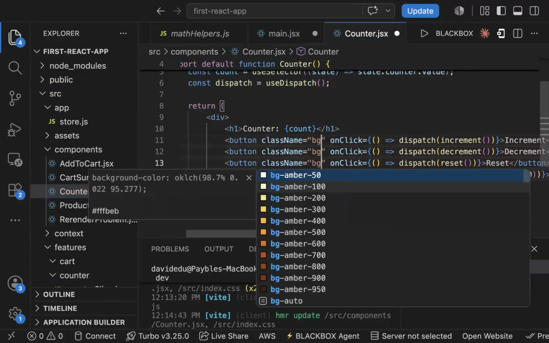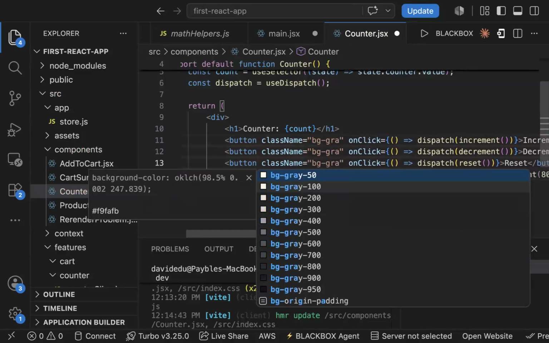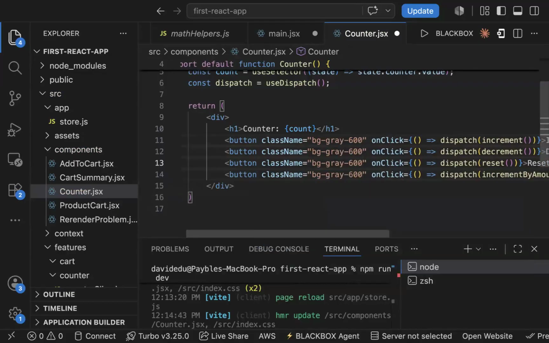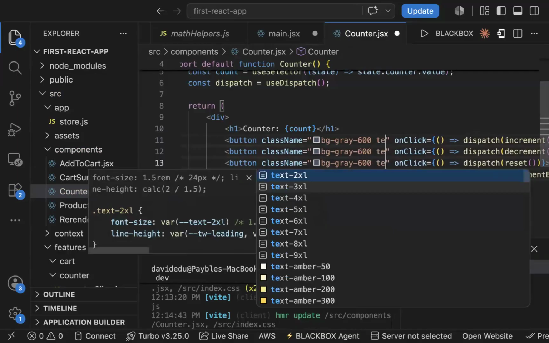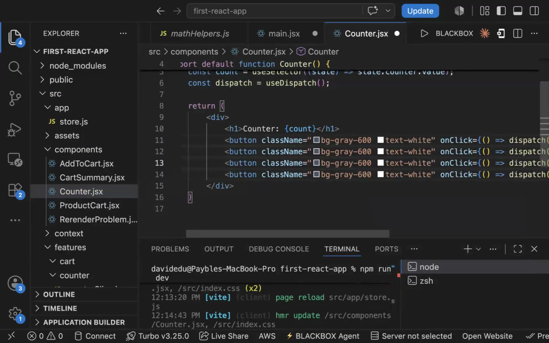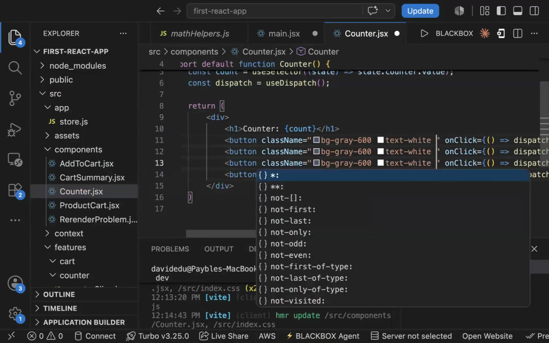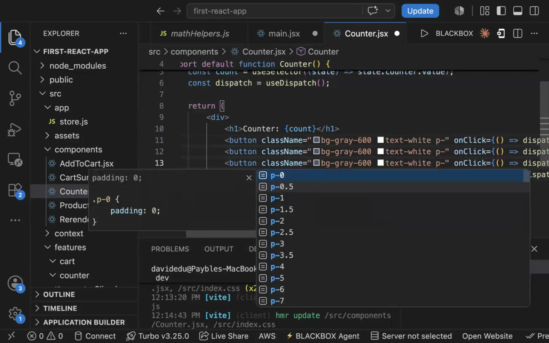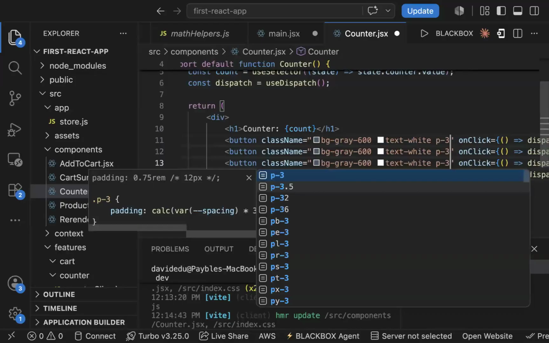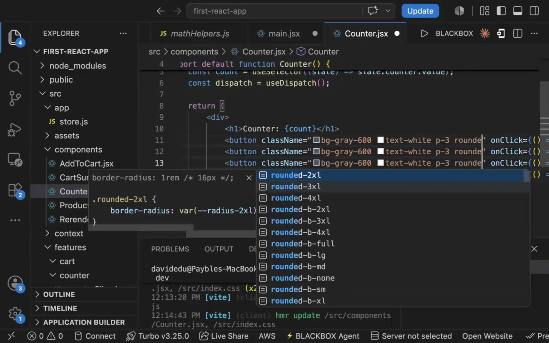So let's give all buttons a unified bg of 600, text white. Okay. Now let's give it a little padding, and then rounded-xl around those.